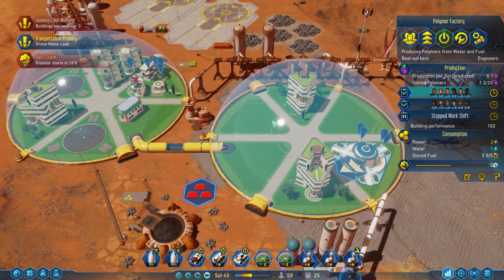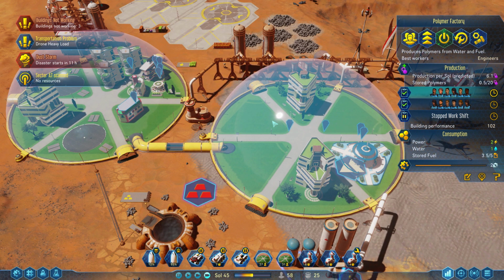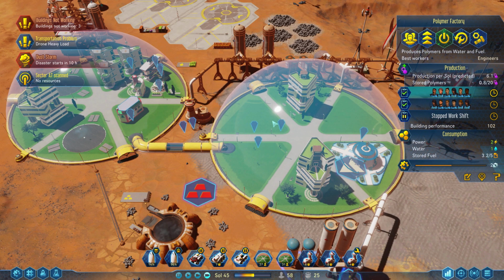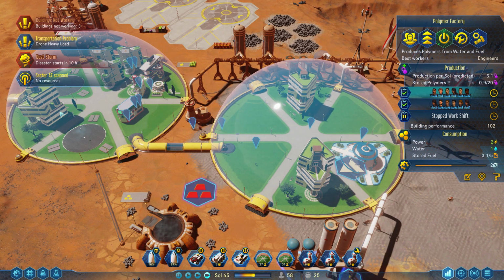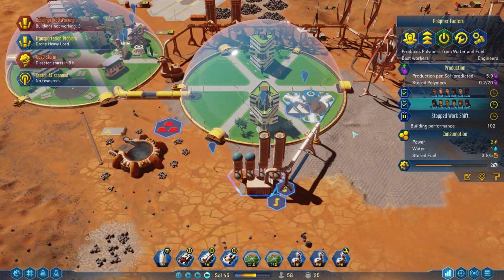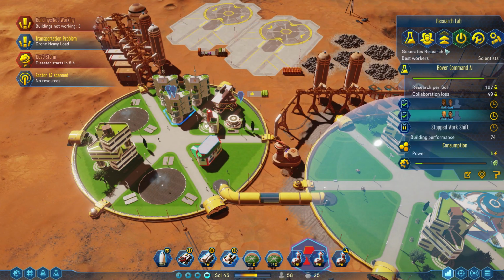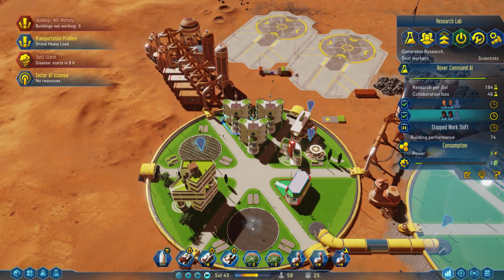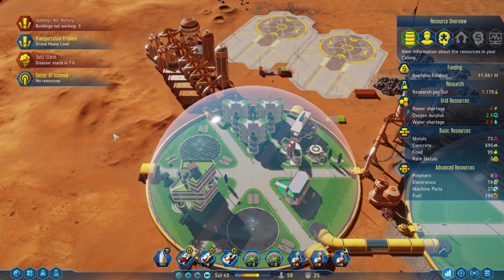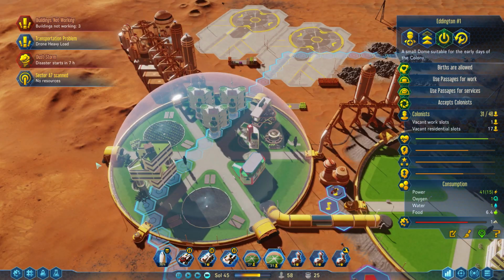Also probably drop the work shift down to 2 shifts on the polymer factory there. Maybe set the polymer factory for medium priority. There we go. Research labs are set for medium priority. Good, good. Try to get that science back up.